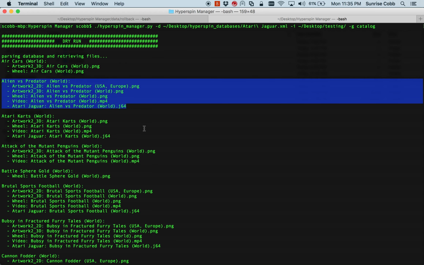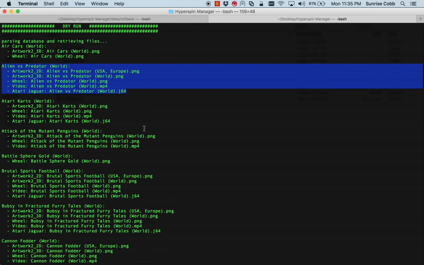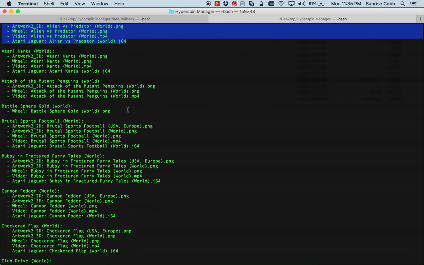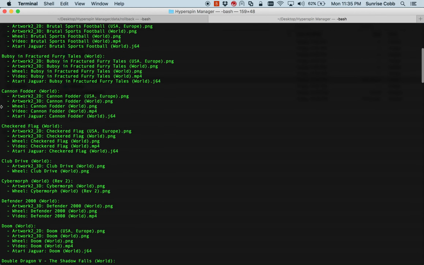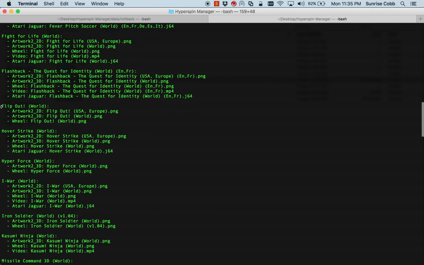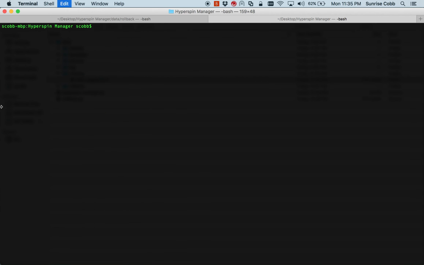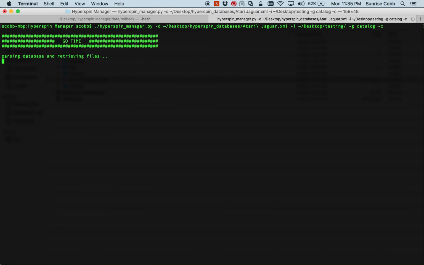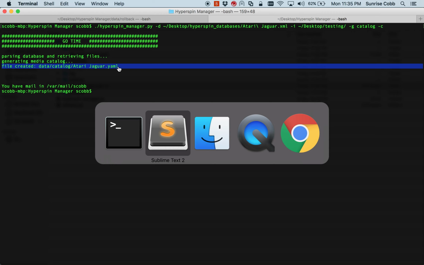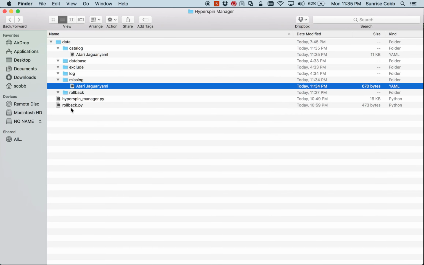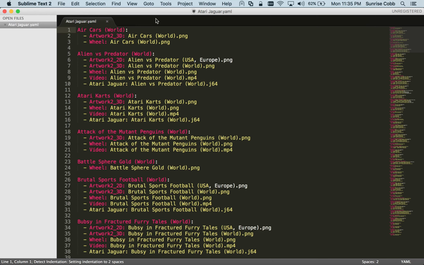So this is really nice when you're trying to identify things that you're just kind of lacking and you're missing, right? So like bam, this thing has a wheel and that's it. So it gives you a nice overview. And once again, if we commit that, it's going to go ahead and generate this file for us. So go over here, take a look, and there it is in the catalog.